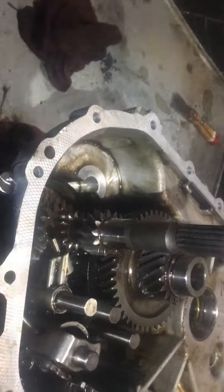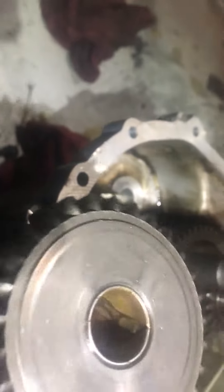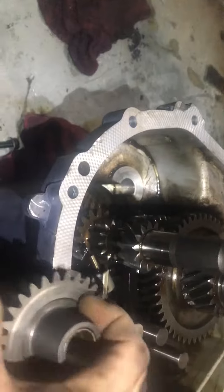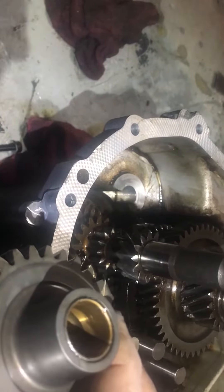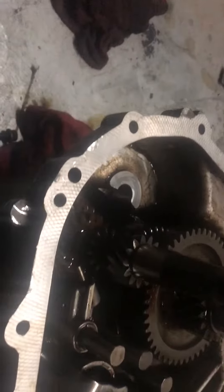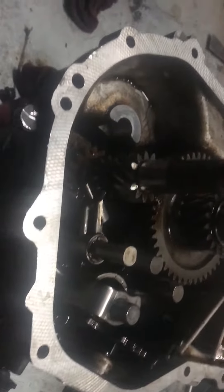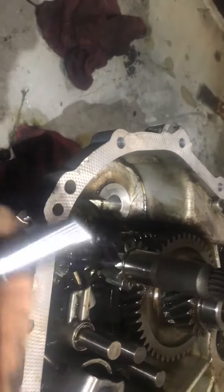Here on the actual sprocket itself, if you take a look inside this sprocket, there's a little bearing bushing — whatever you want to call it. On one portion of it, you can see where it's been wearing from an irregular rotation, probably because of the shaft that it rides on, which is this one here. It's probably got a little wear, and you can actually see it there too.